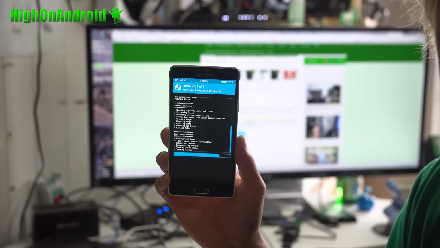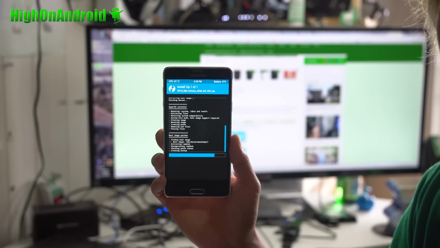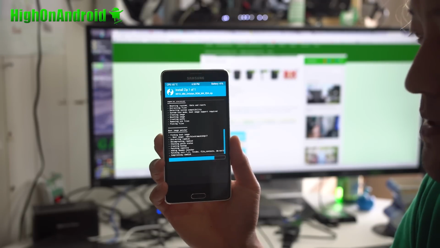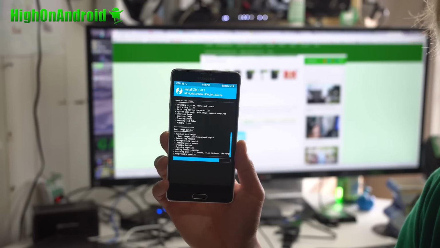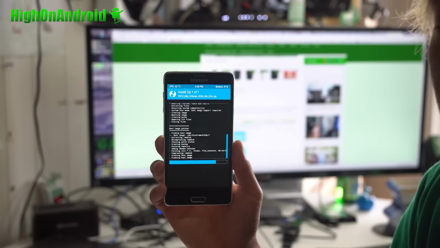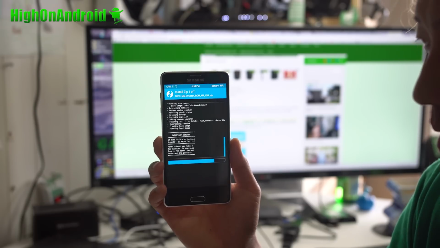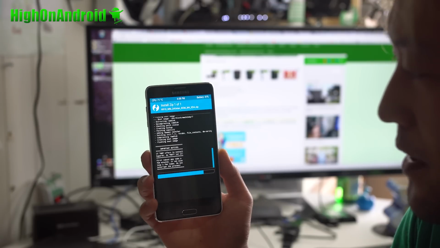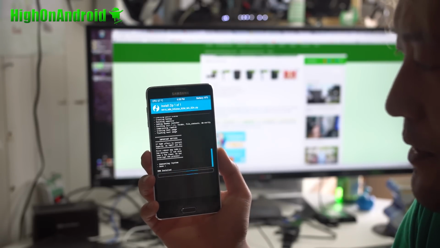All right, this is amazing. So for Sprint users, now you can pretty much install any international ROMs, so long as it's compatible with T-Mobile. You can just go ahead and change the APN and it'll work. Now do make a backup of your modem and EFS. I'll also show you that real quick after we do this.